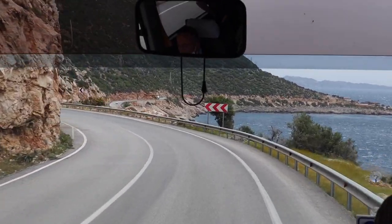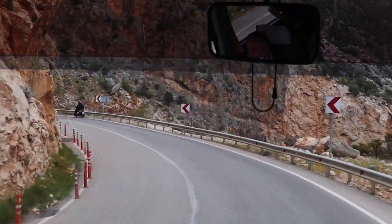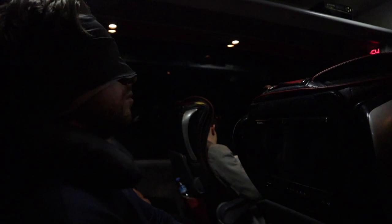If you have motion sickness like me, I'd recommend non-drowsy Gravol so you can enjoy the views and not feel sick. For night buses, we'd recommend regular Gravol — we both take one before sleep and it helps a lot. Also, have your passports ready because when traveling between provinces, police can come on board and ask for identification at any time.